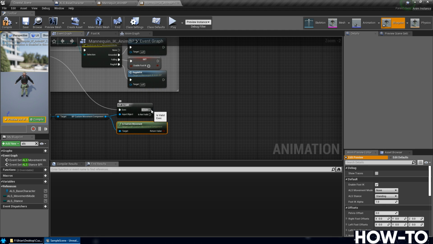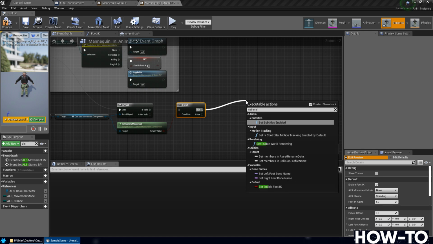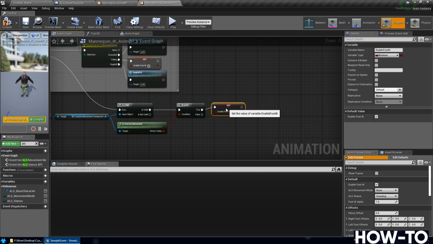And then if it is, drag off of is valid. Let's do a branch. Now you need to drag that return value into the branch. So if it is custom movement, let's do from true. Let's set the enable foot IK. That's now going to be false.